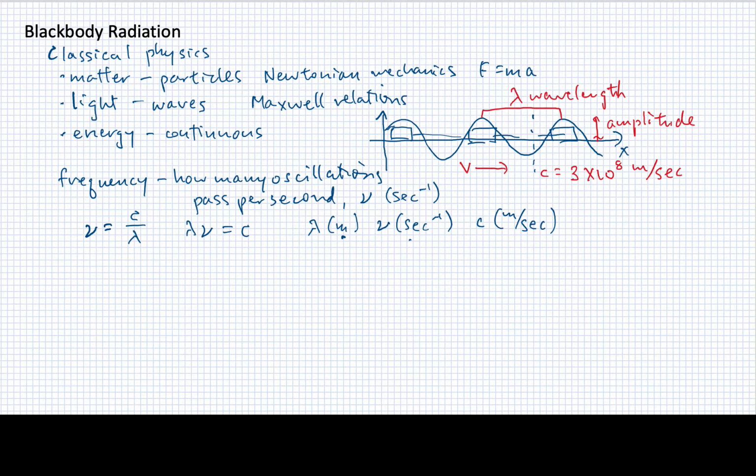All right, now what about black bodies? Okay, what is a black body? It sounds very mysterious and contrived, but essentially it's just a physical object that has a definitive temperature. So, a physical object with a well-defined temperature. Now we need it to be well-defined because essentially what's going to happen is that as you heat an object up, it begins to emit radiation.